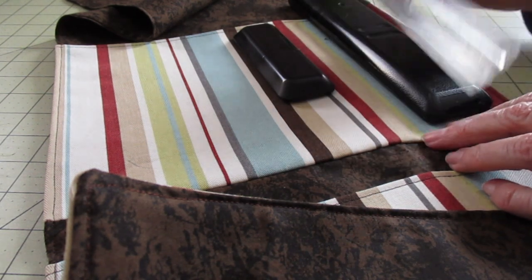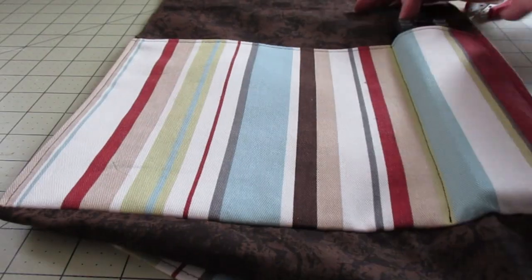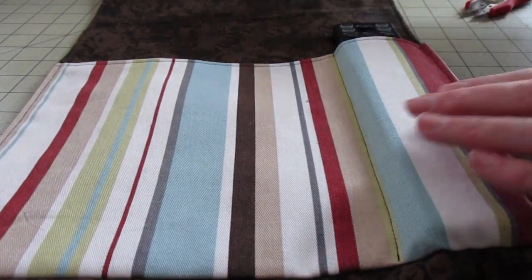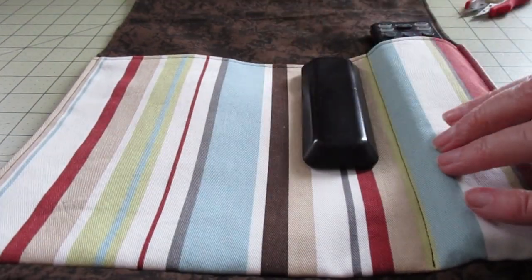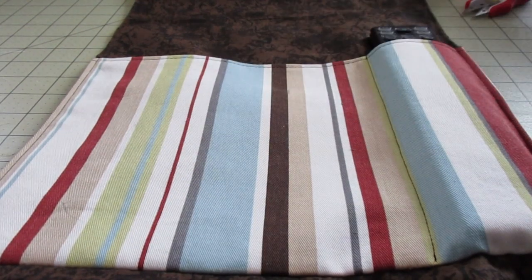Otherwise, use your ruler or whatever it is you're using and draw your lines. You just take a straight stitch right on up. Looks like that one's going to fit nicely. So on this one, I'm going to do the same, I'm going to leave that space, I'm going to stitch right here, but I'm going to have to do a little cut off stitch. I'll show you what I mean in just a moment.